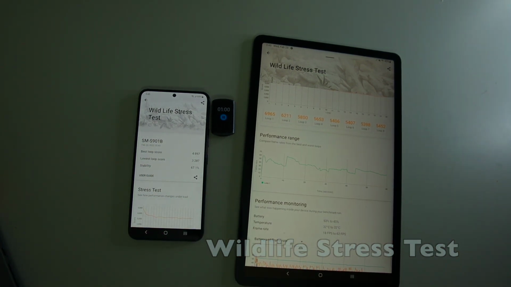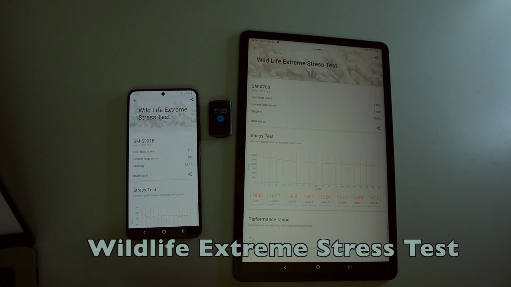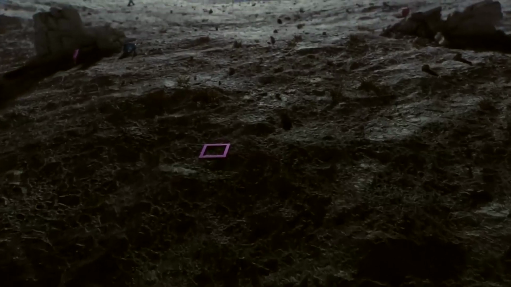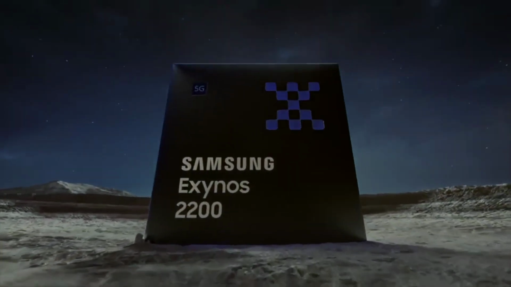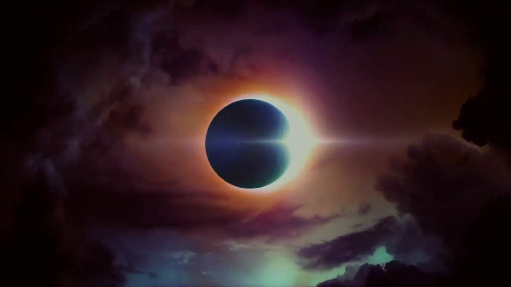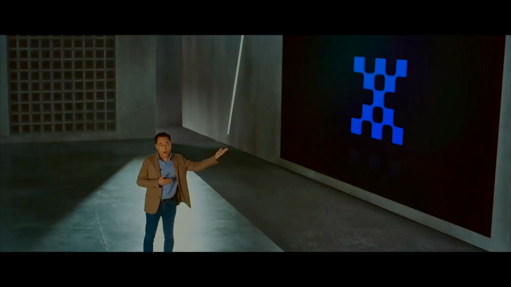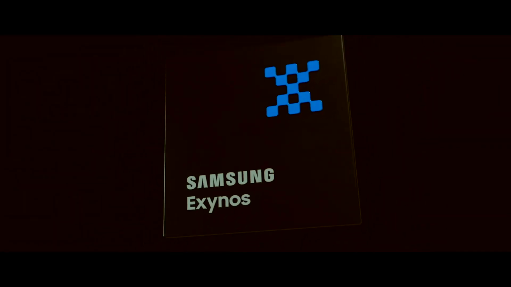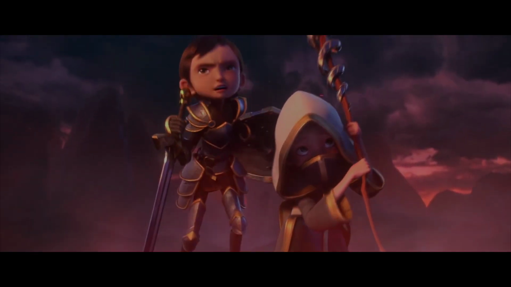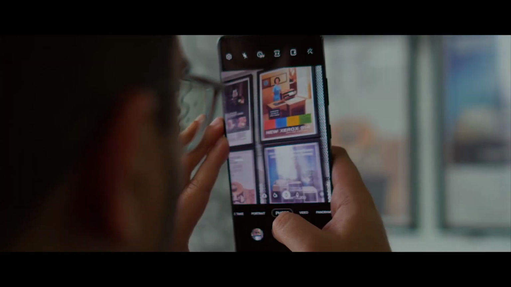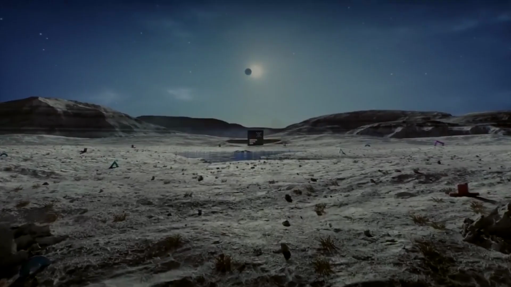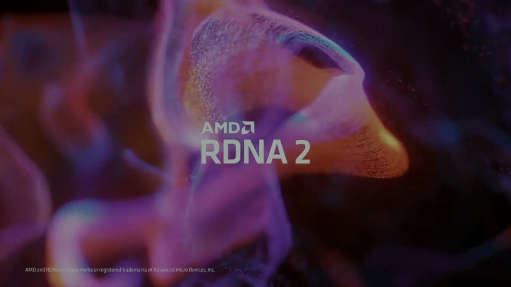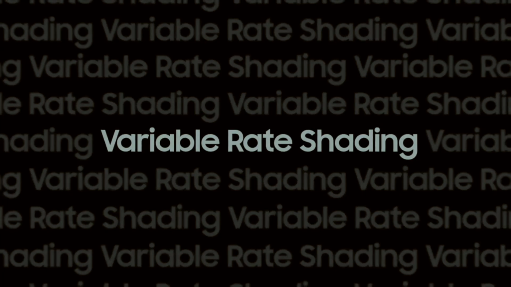I do not like to criticize Exynos heavily, but the way Samsung was silent and released this chipset for a very limited reason, I'm very angry at Samsung. Now we understand why Samsung is not confident with this processor. That's the reason Samsung didn't release the Exynos 2200 in many regions, as Exynos is not in a state to compete. Early leaks were true. I'm sad to say that the Exynos 2200 is inferior to the Snapdragon 8 Gen 1. Samsung, this is really not good. This year is a dark year for Exynos. I want to ask Samsung, is this real AMD RDNA 2 graphics or just a name?